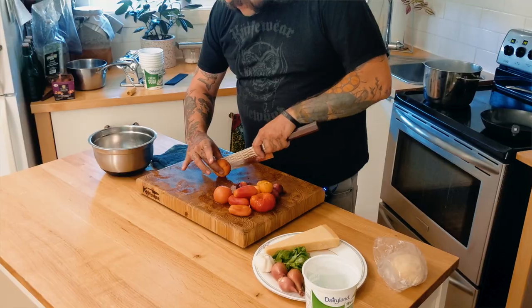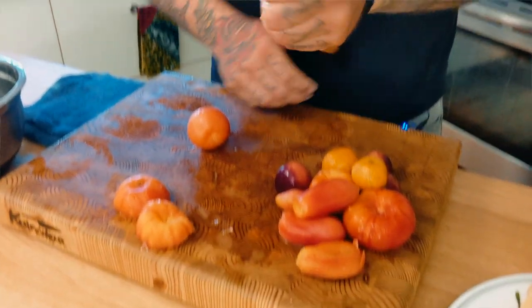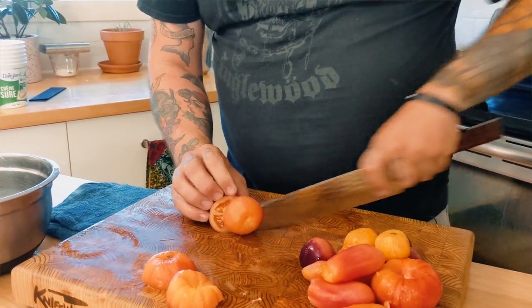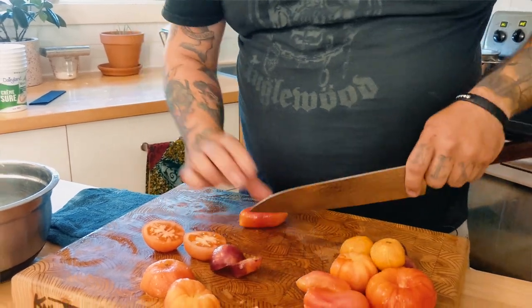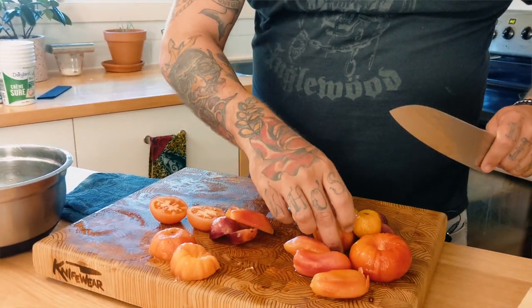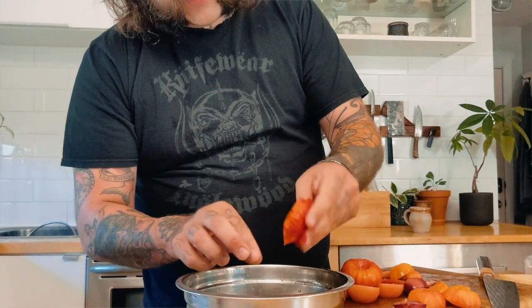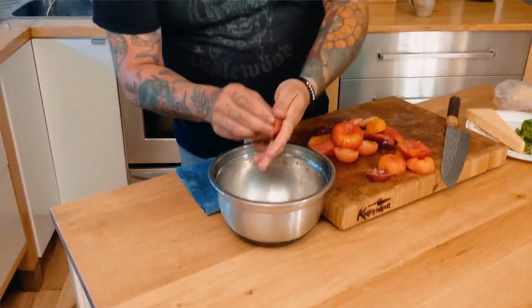Next step, we're going to cut these tomatoes in half, give them a little squeeze, get some of the guts out. This time I'm using a different part of the knife — instead of before when I did everything with just the tip, now it's more of a straightforward chop, still using near the end of the knife because I'm cutting smaller things. I find the bigger the thing you're cutting, the farther back on the knife you move. I'm giving them a little squeeze to get some of the seeds out. Your tongue is going to find a seed that got left behind — and maybe it bothers you, maybe it doesn't.